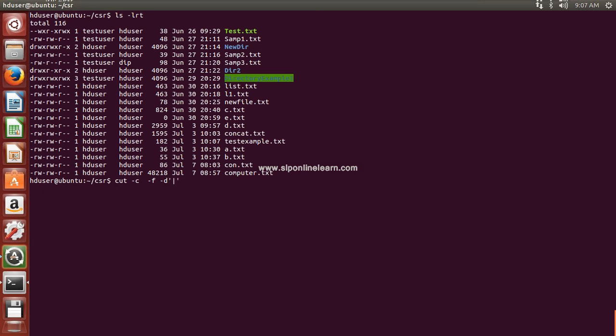Okay, suppose if your file is separated with some other symbol, then you have to specify that delimiter. If the file is separated by something other than the tab space, then you have to specify the delimiter of the file using this option -d. If the file is separated with tab space, no need to specify this explicitly.